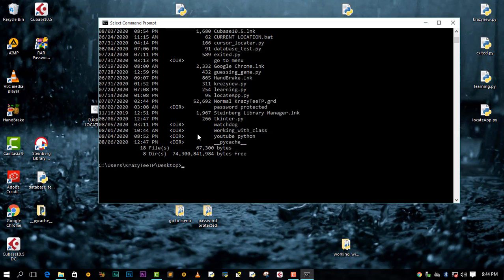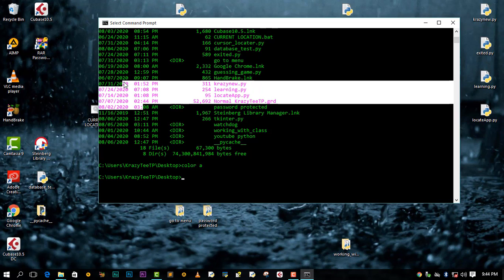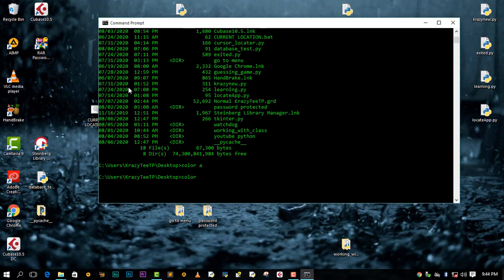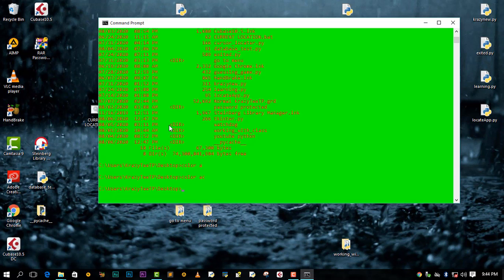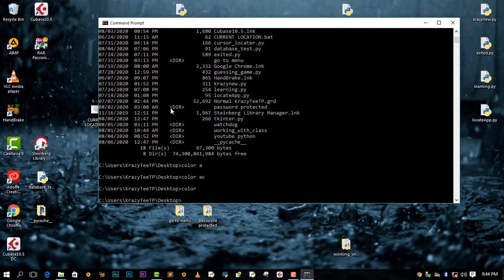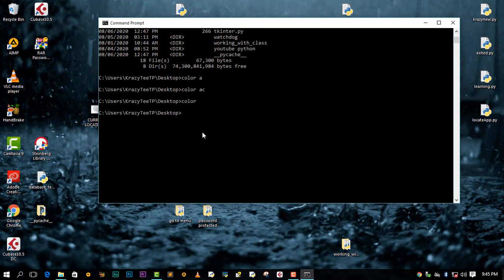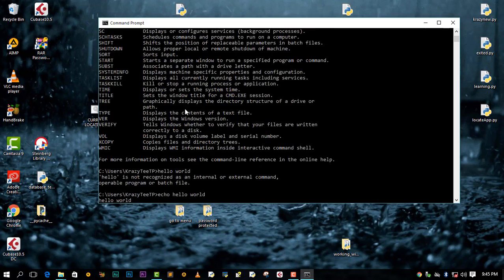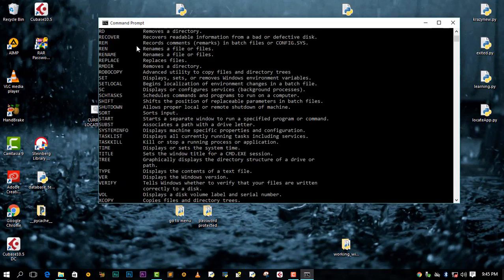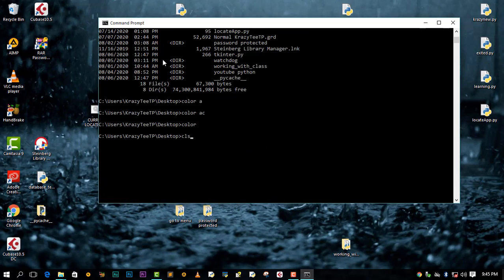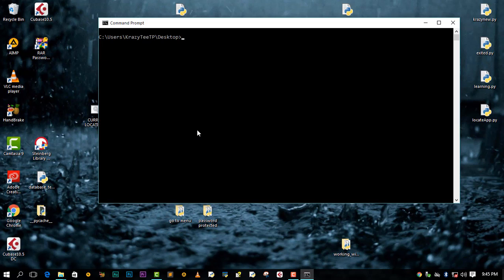Then the other command is, let's say you want to change the color of your command prompt. You can say color, then A for this text over here. Then for the background we can say color A and C. You see it has changed two colors, our foreground and our background. Let me say color and return it to its normal. Then our next command is cls. Before you press enter, you see we have all this information in our command prompt, and I cannot see now what I am doing or what it is that I want to do. By using this cls command, it will clear everything and start afresh.